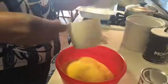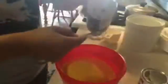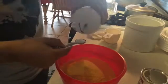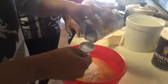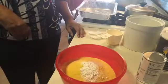All right, so we got our cornmeal in. We want a teaspoon of salt. Got a teaspoon of salt here. Teaspoon of salt. And then we got our baking powder. So we want to put baking powder. Got a tablespoon. Just a little bit over a tablespoon. Okay. All right. So now we just want to incorporate that.